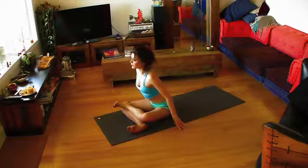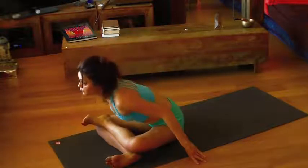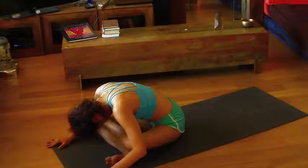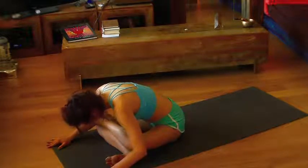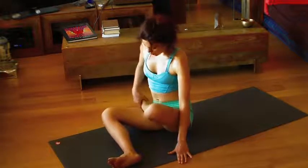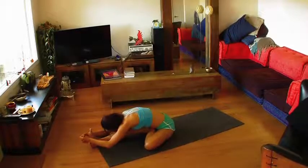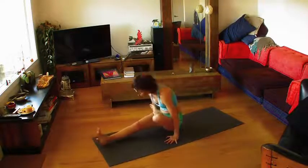Either bending forward or holding here. See if you can bring your left foot at the top of your right thigh for half lotus. Otherwise, you can bring the foot on the inside of the thigh. Inhale, reaching over the head. Exhale, forward fold. Inhale, coming up, hands by your hips. And you're just going to lift the body off the floor and bend forward.